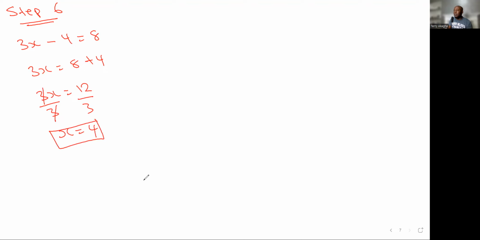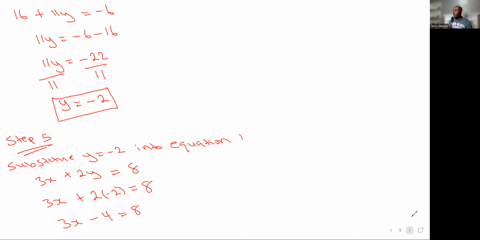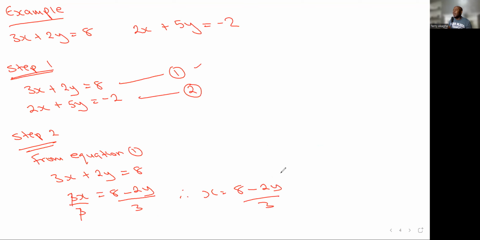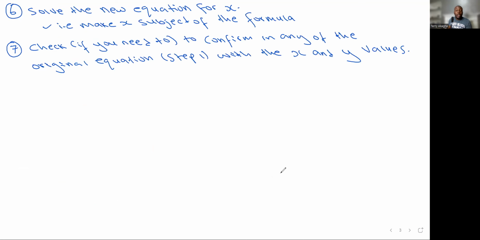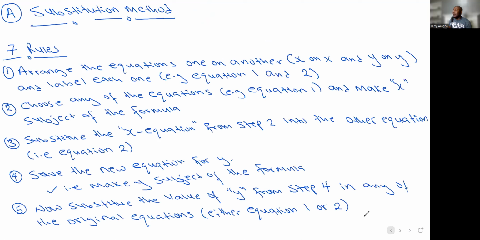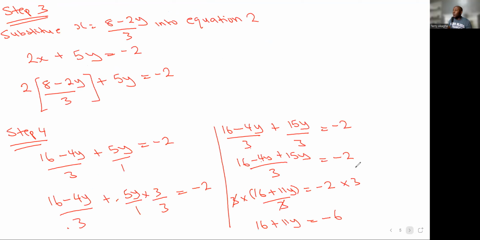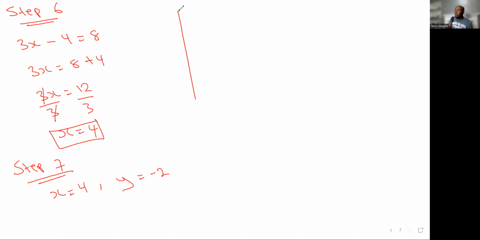So therefore, step 7, we already know that our x is equal to 4 and our y is equal to minus 2. But remember in step 7, what I said is that I always advise students that are new to this, you can check to be sure that you get the same answer, all right? So let's select equation 1 and see, if we substitute x to be 4 and y to be minus 2, will our answer be 8? So we have to check. So we can do the checking now.